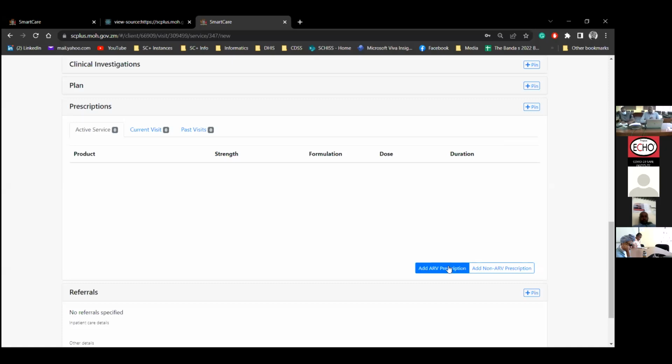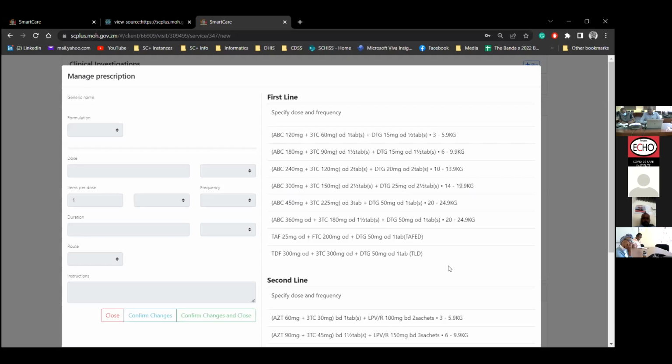But as SmartCare 1.5, we really want to make this version easier for the clinician to use. So we have added the standard prescriptions and included the prescriptions according to weight. This is for pediatric ART optimization.